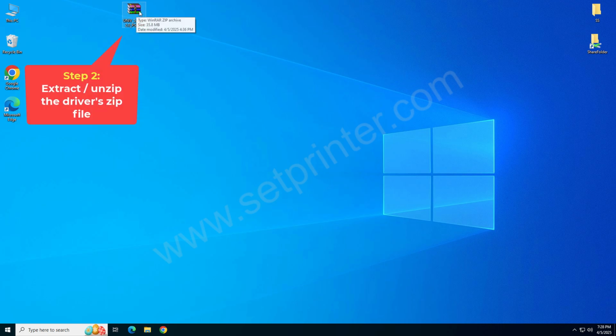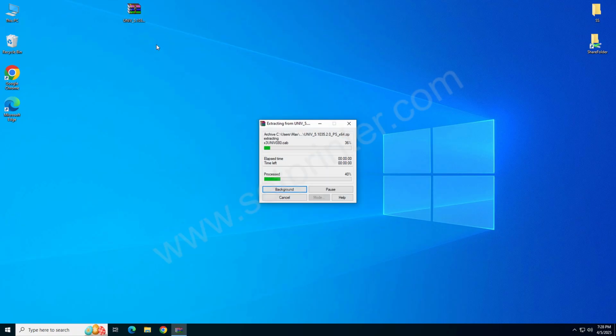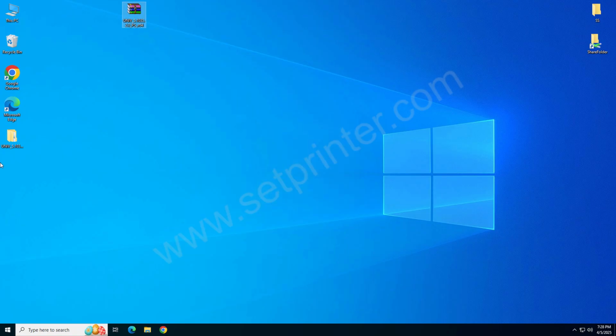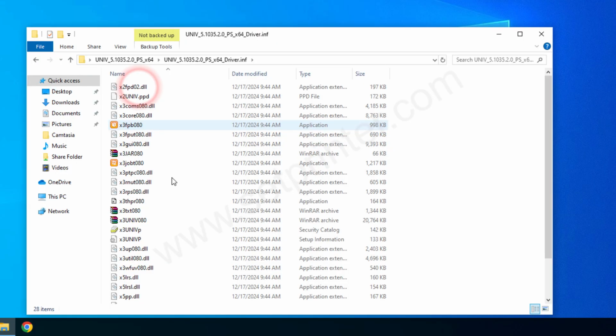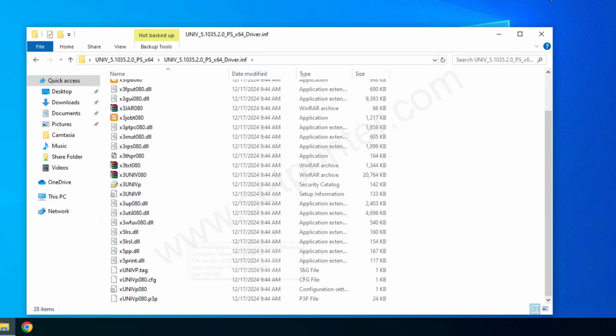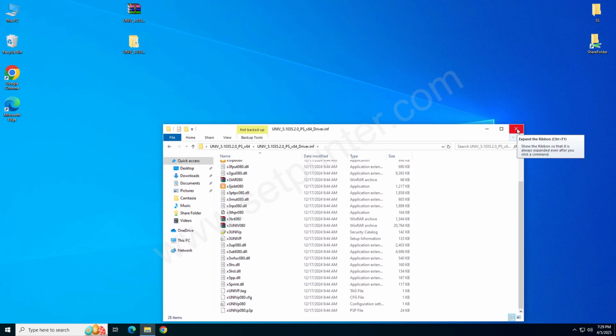After downloading the drivers, just right click on that and then click on extract to. It will make a folder like this. Basically you need to unzip that file. Double click on it and double click on this folder. Here is the driver that you will require in the manual installation. So please close it for now. We will use these drivers when we install it manually. So remember the location of this folder.